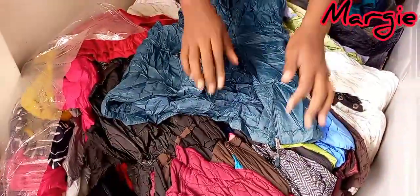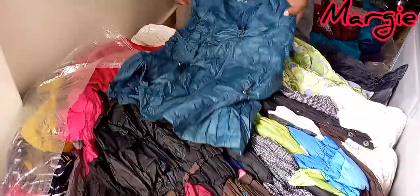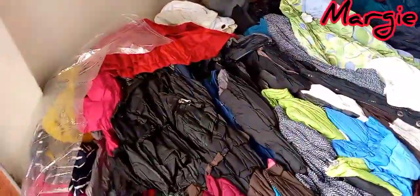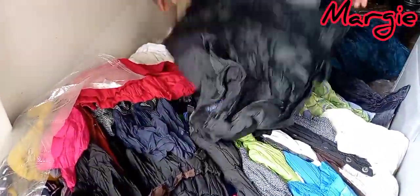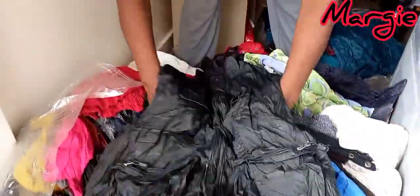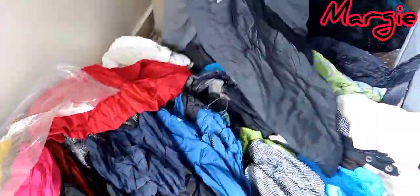So it's a Bale that I really liked. And right now, this weather that we still don't understand quite well, you know that weather, we don't know if it's sun, rain or winter, we don't get it. So that's why I went for this particular Bale. Another reason is because I have never opened it before, and I was like, why not try something new? And something new did me good, right? So yes, it did me good.